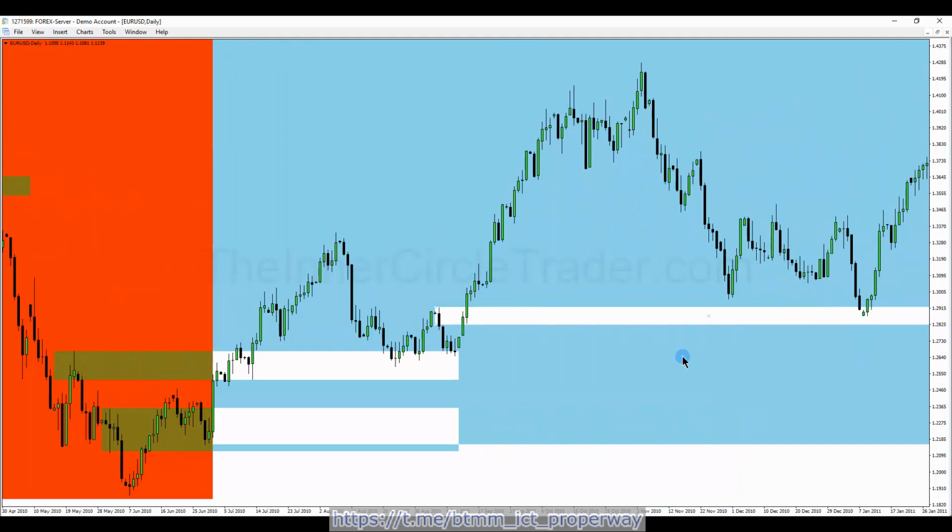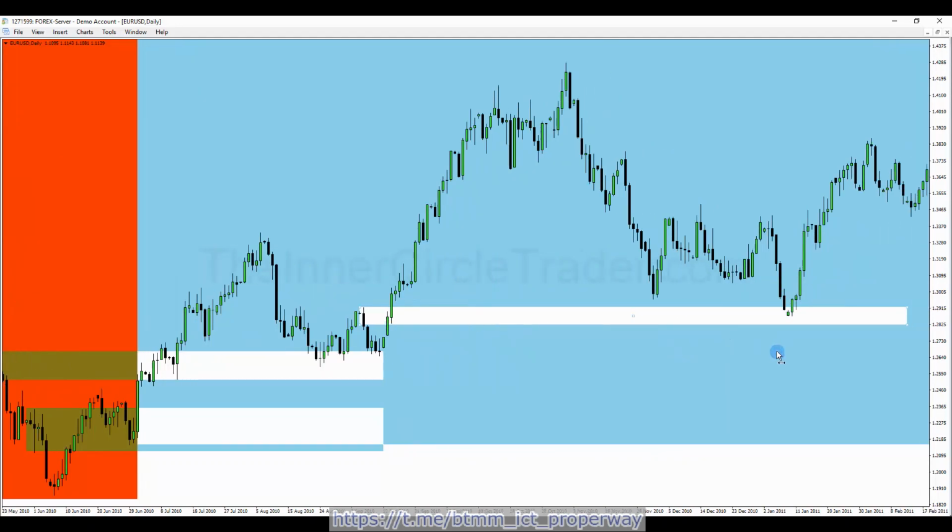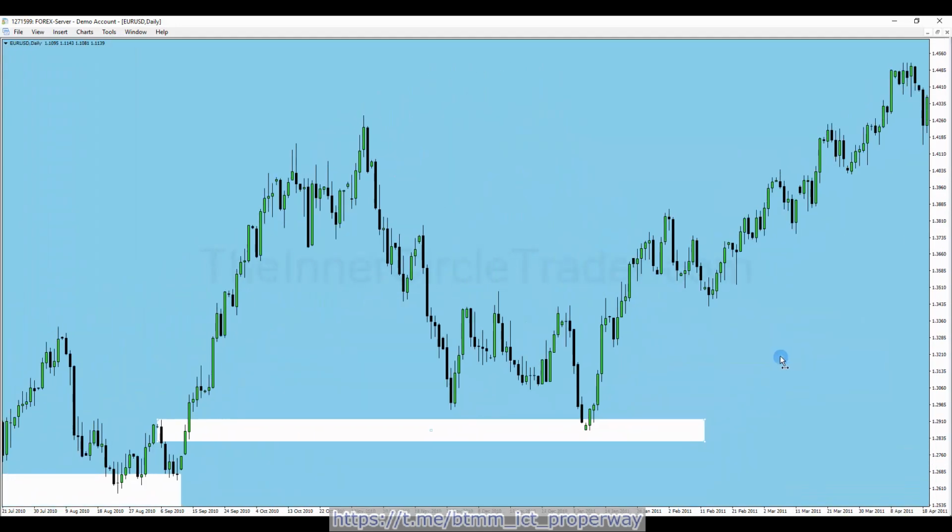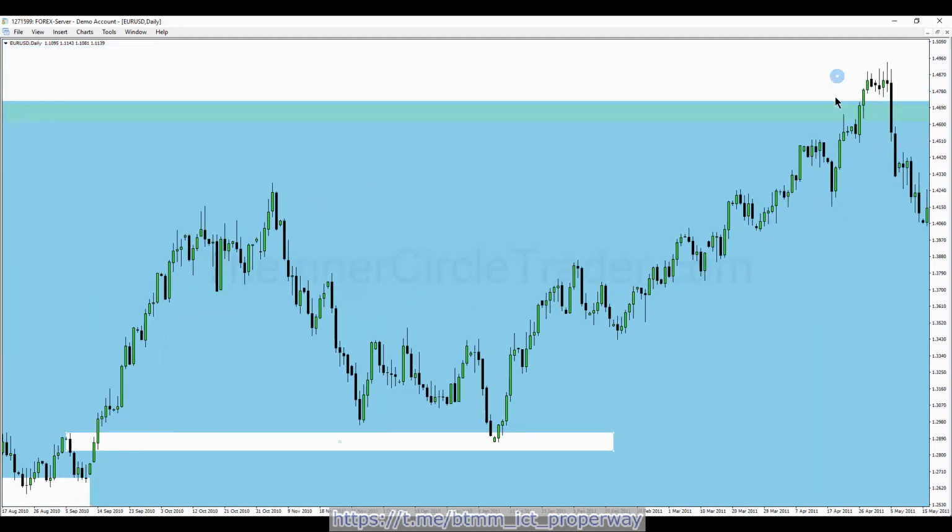Look at the sensitivity right there. Again, this level was arrived at on the monthly and weekly. And look at the responsiveness you see in price. And what's it reaching for? Liquidity above the old high and a bearish order block on the monthly. So what you're doing is what institutional order flow is. It's the seeking of large institutional liquidity.